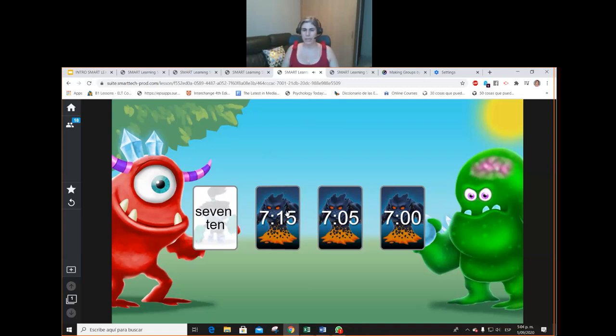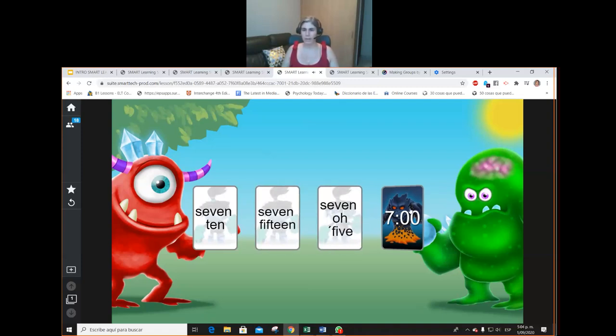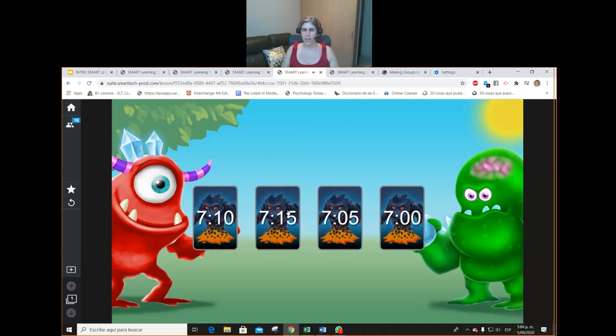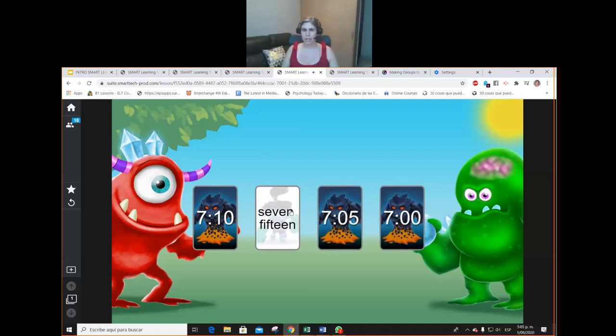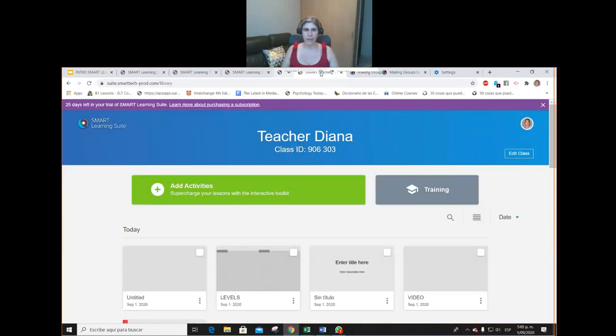Very good. So this is a way for you to do flip cards for vocabulary, for answers, but this is not for the students to answer. It's for you to manipulate by sharing your screen. So this is one of the options that you have.